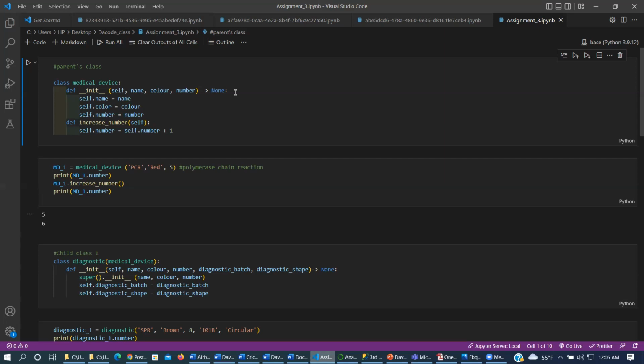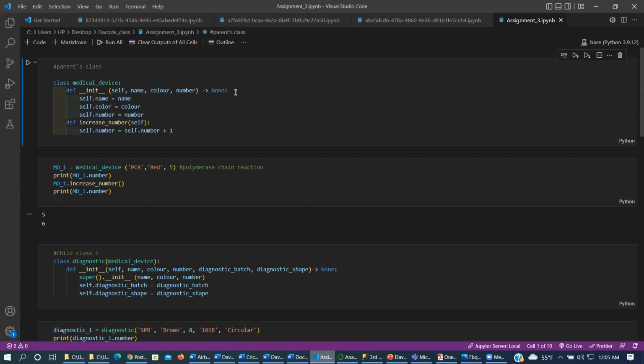The convention is you put the pipe for the return type. Yes, here it's returning None. It's not returning anything, so it's None. It's not only for init. In fact, in all your functions, you're supposed to pipe the return data type. So it's just a good convention to follow.